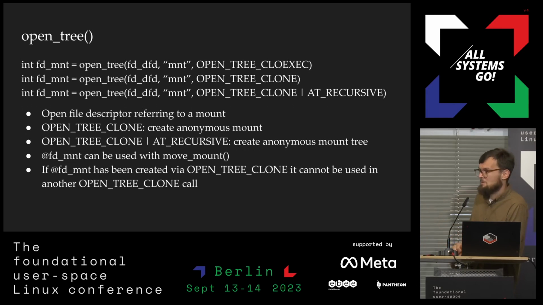Because it's an anonymous mount namespace, we can't easily do the permission checking because we don't know where this anonymous mount namespace originated from. We could probably keep track of this. I'm not sure, because I haven't really thought about this in detail, if we have any other limitations, but currently you can't clone an anonymous mount. You also can't mount on top of an anonymous mount namespace for the same reason. Permission checking and tree hierarchy would be very wonky. Yes? But if you OPEN_TREE_CLONE and then you move_mount it into a namespace, can you clone it then? Yes. Once it's been attached to the file system hierarchy, you have all the permission bits in place.